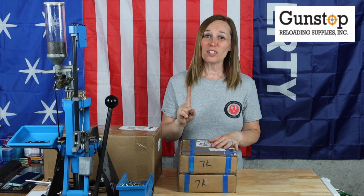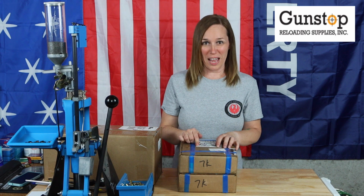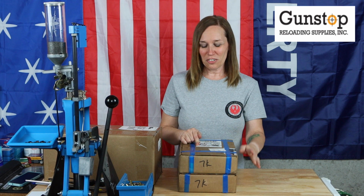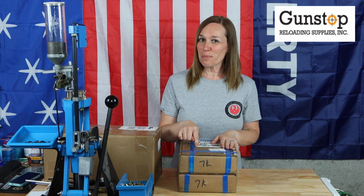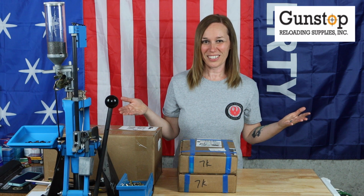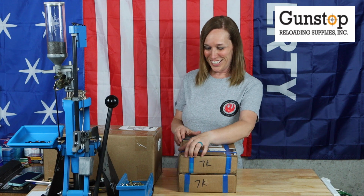So my first clue for you is that this top box weighs 54 pounds. And the bottom box that's supporting it weighs 52 pounds. Okay, I'll give you another hint. This top box that weighs 54 pounds has 2,900 of something in it. What do you think it is? All right, so let's take a look and see what is in the first box.